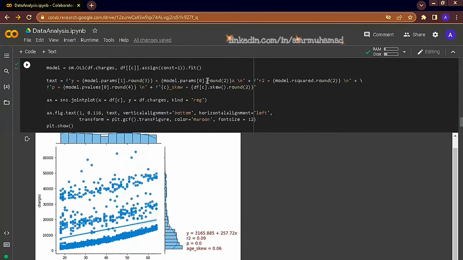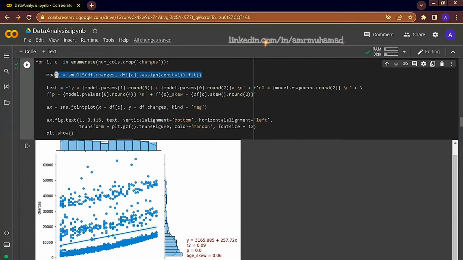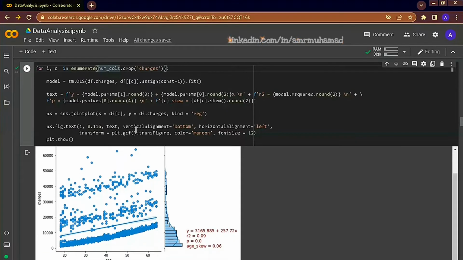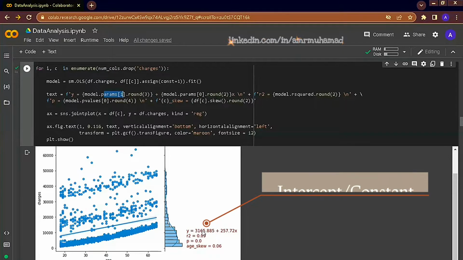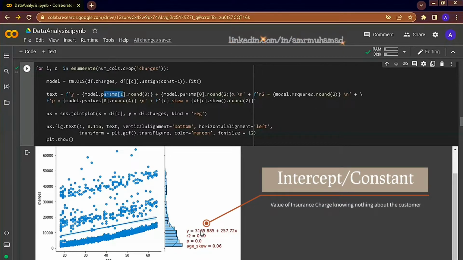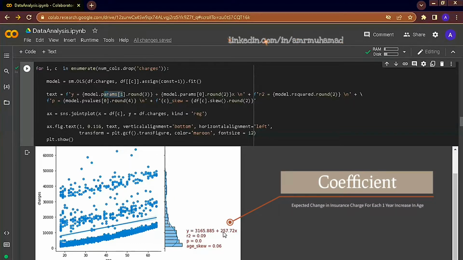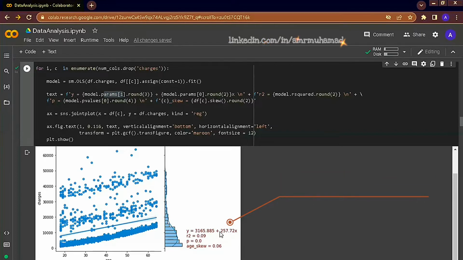We have built a model that captures the relationship between each numeric feature and the related output, being the insurance charge. And we've said that each model has a set of parameters. The first parameter is called the intercept, and the intercept is the value of charge, the output or the dependent variable, when all other features are 0. The other parameters are the estimates or coefficients of the relationship between the independent variables and the related charges.